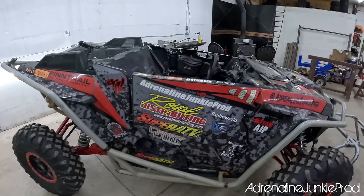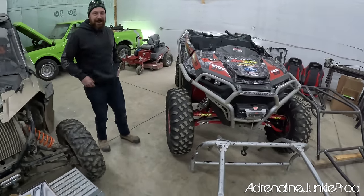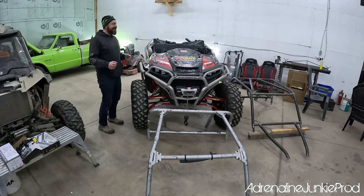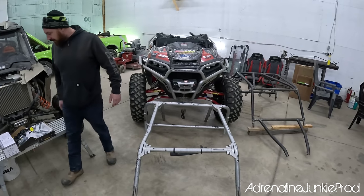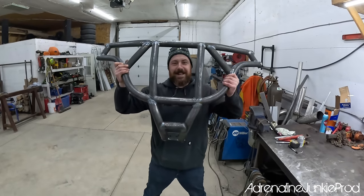Looks so funny, doesn't it? Yeah, it looks like one of those Jeeps from the 50s. A Willys, yeah. And you see the guys in the videos and they're all bouncing. Yeah, like this, no cages. Yeah, when you roll the thing, you just make sure you jump out before it hits. Yeah. What do you think of that?